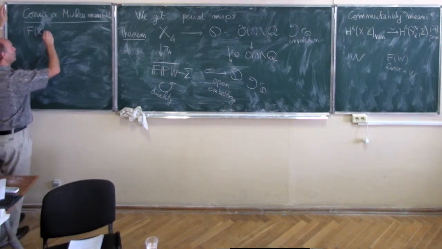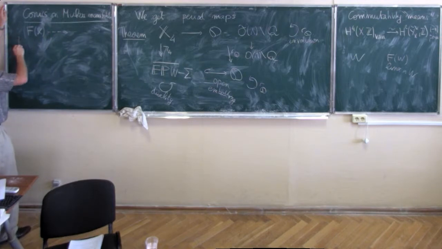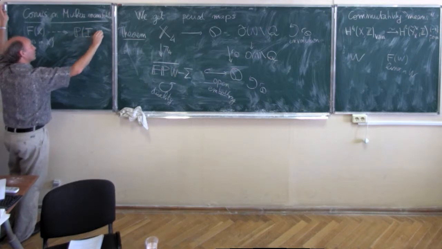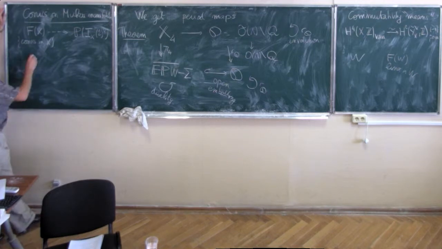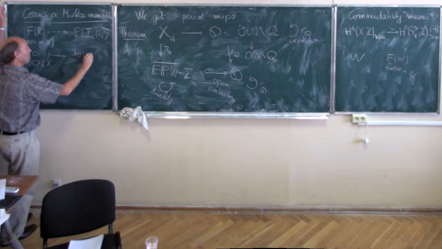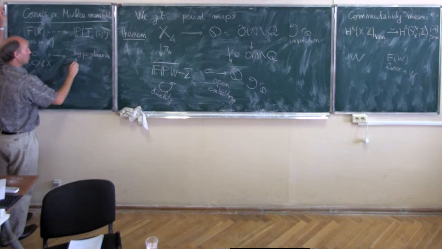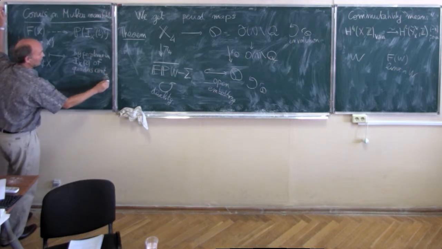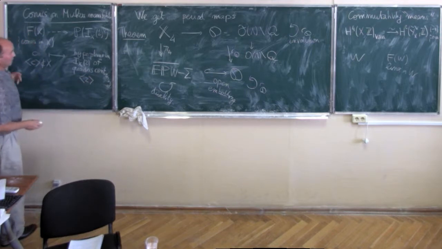There is a rational map from F(X), the space of conics, to the dual space of the space of quadrics containing X. Simply, you take a conic C here, and assuming that the plane spanned by the conic is not contained in X, you can associate to C the hyperplane in I_X(2) of quadrics containing this plane spanned by C.